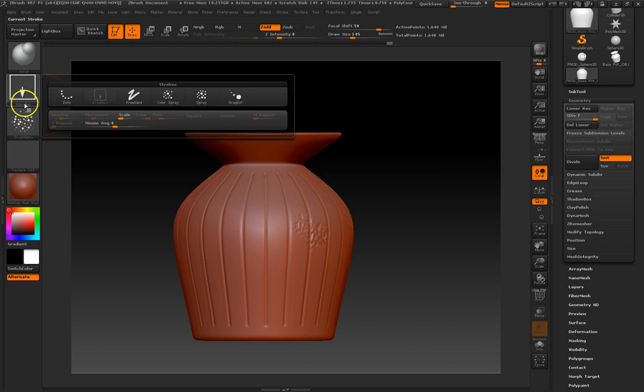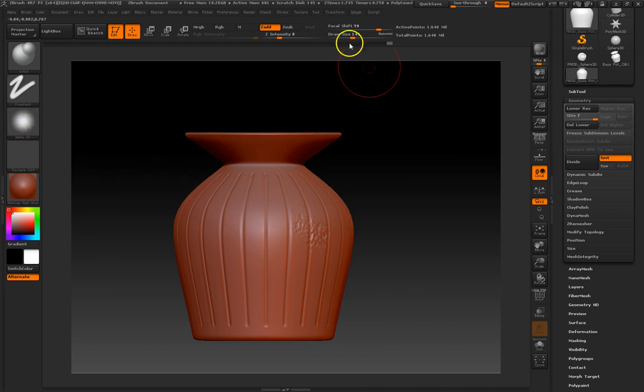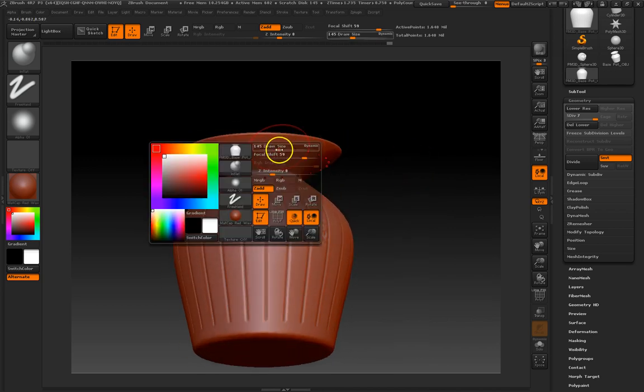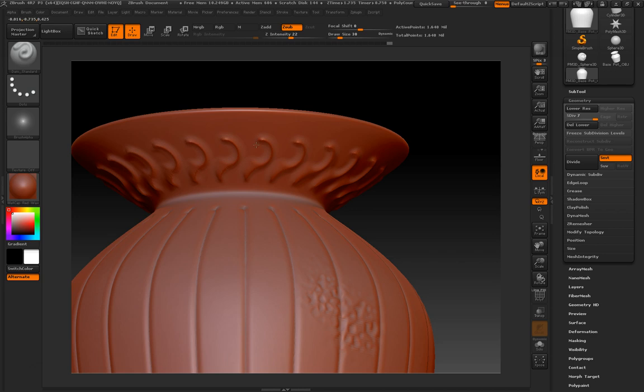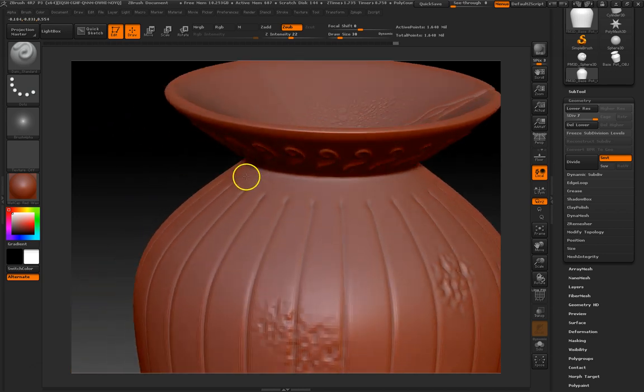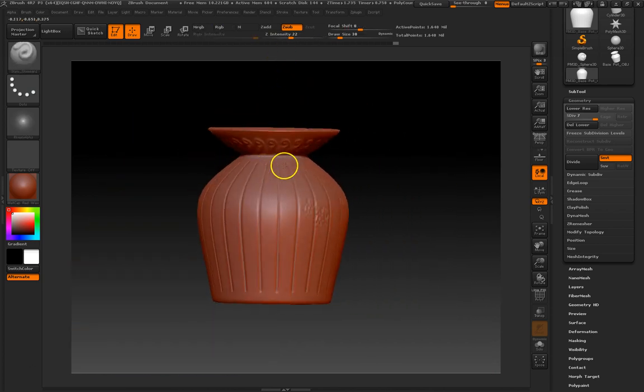Other than that, I am only going to do one more thing, and that is I'm going to go back to, I think, freehand, just a very basic sort of flat type alpha. I'd like to go back into my symmetry again. It's probably a little bit intense, that symmetry actually, but we'll come back down to relatively low intensity. I'm going to go back to my standard, and I just like the idea of having something a little bit more ornate, so I'm going to line it up with this. I'm going to hold down Alt so it pulls out of the surface. And just put some pattern across the top, something of that sort. So it's a pretty interesting sort of looking pot.